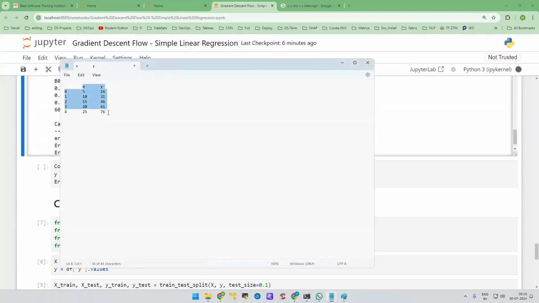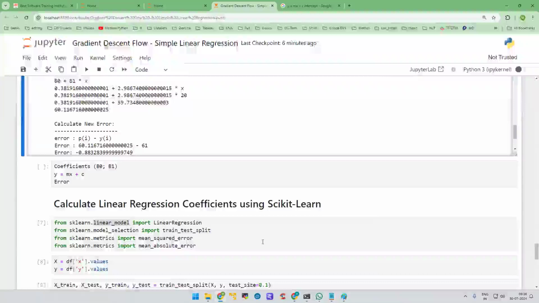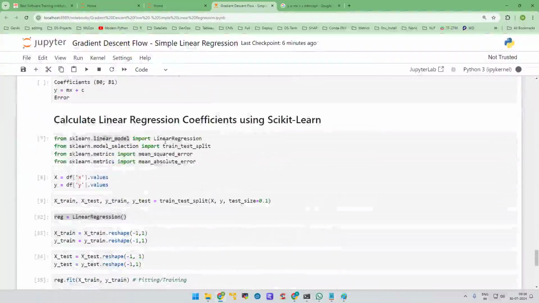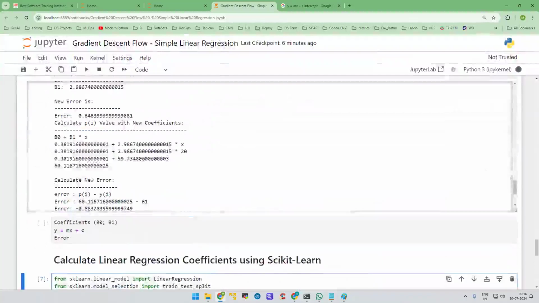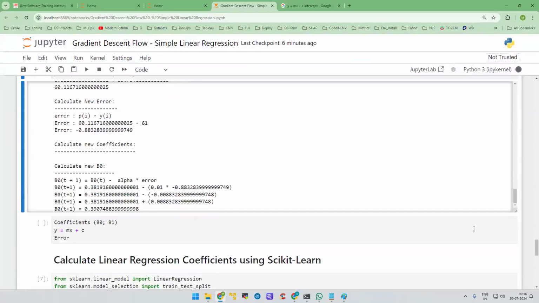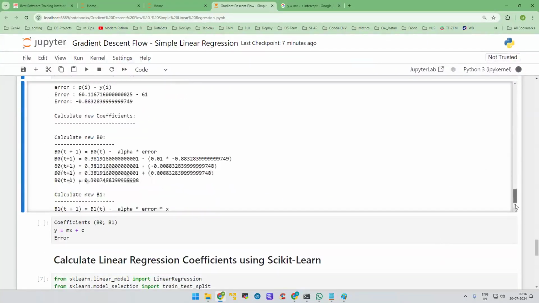After computing for all the rows, whatever new coefficients we get after recalibration, M and C, we need to apply them again to the first row and the next one, and recalibrate the coefficients again. We do it for 5 iterations. Of course, we can have more. When you look at linear regression, you can have at least 200 to 300 iterations. Are you getting the point? This is how these models are built internally.